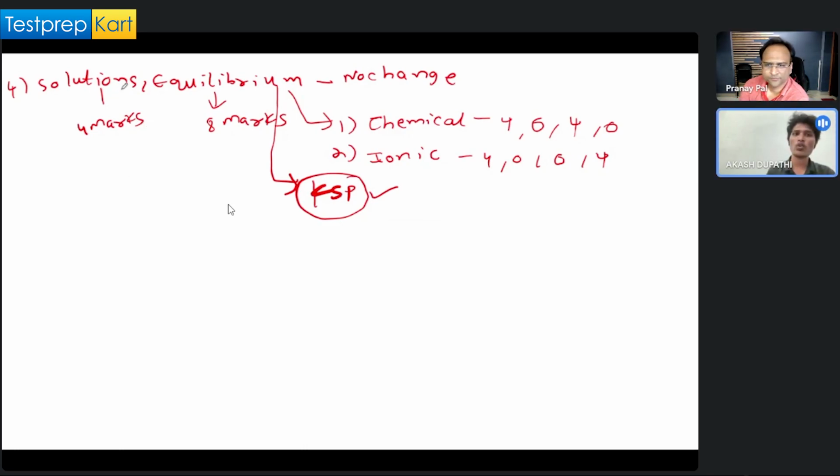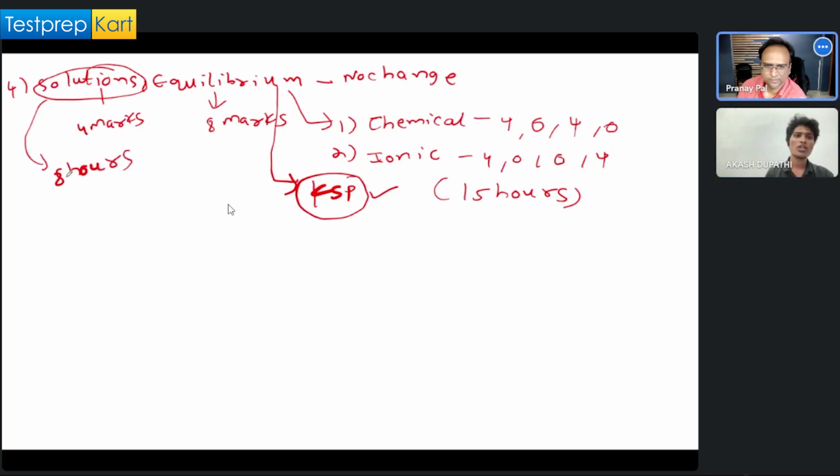Sir, the 2 chapters are not the same. Solutions is 1 chapter and equilibrium is 1 chapter. And equilibrium consists of 2 other chapters. Yeah, that is chemical and ionic. The equilibrium question set is very vast. You can expect to give up to 15 hours to equilibrium, because it consists of chemical and ionic. But in solutions, you can give up to 8 hours only.